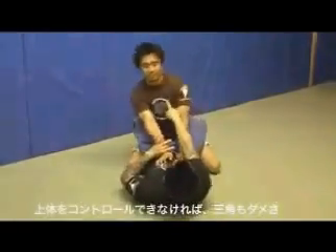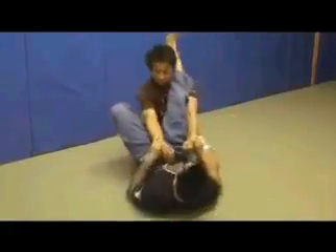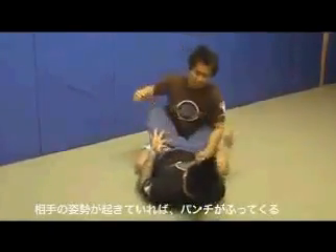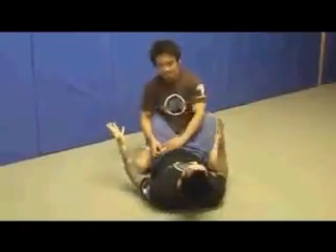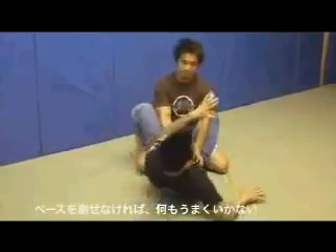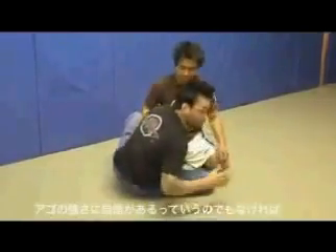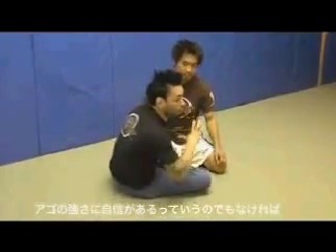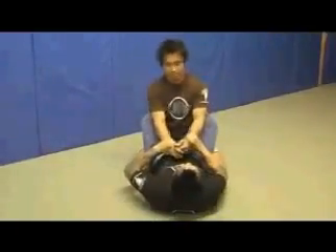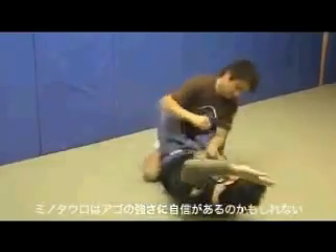You have no control of his posture, so if you throw a triangle, he can posture up out of it, and he can punch you. If he has his posture, he can punch you. So if you don't have control of his posture, you might have to abort. If your chin is weak, you don't want to play double wrist control guard, because he can punch you here.